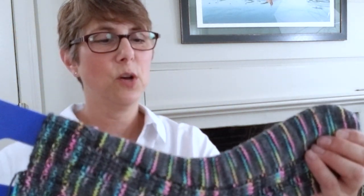I'm going to grab one of the sock blockers because then you can see it better. I have one done and I'm working on the second sock now. And the yarn is super cool. Just get that right on here. And there it is. Okay. So these socks are knit toe up, which is my favorite. So toe up, but it's really cool.